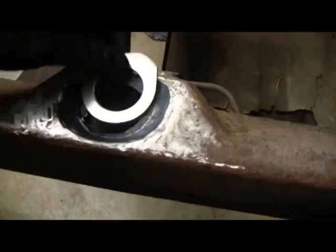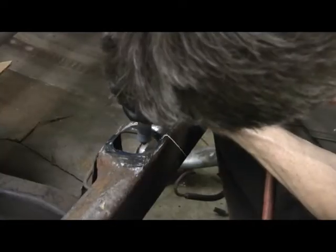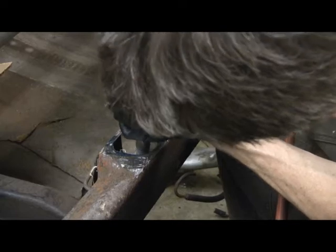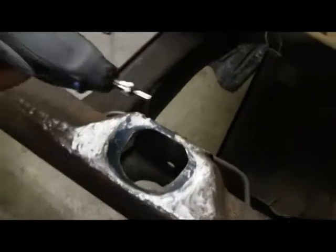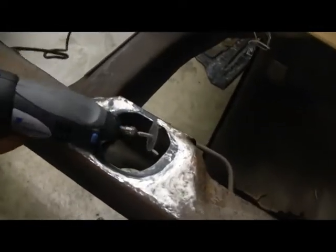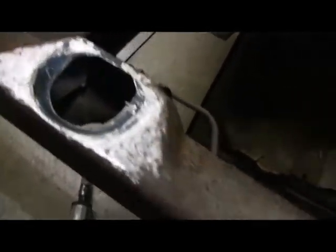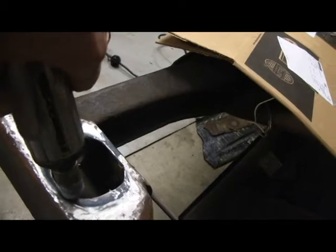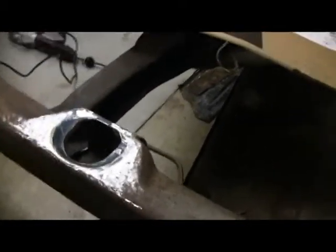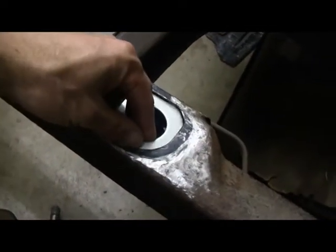I scribed around the hole — that's going to be what I grind. There's not a lot of metal there. There is the cutout hole. How I did that was I traced it, used a Dremel tool with a fiber cutoff wheel and kind of chiseled it out the best I could, then came in with the air grinder and a grinding wheel and finished off the edge to result in a pretty good-fitting patch panel.